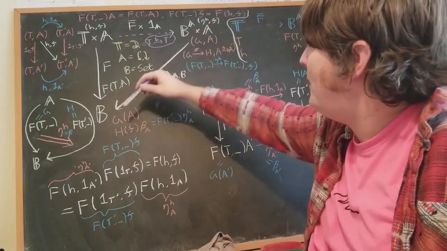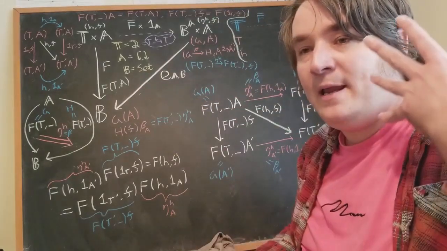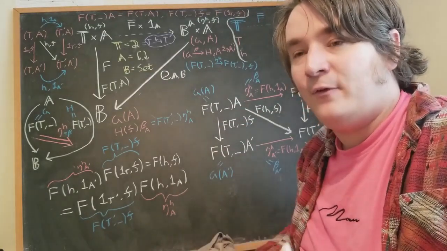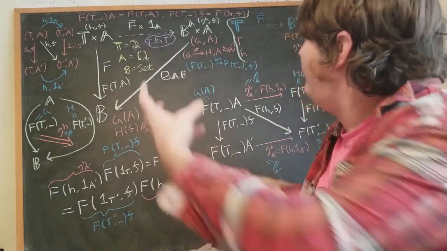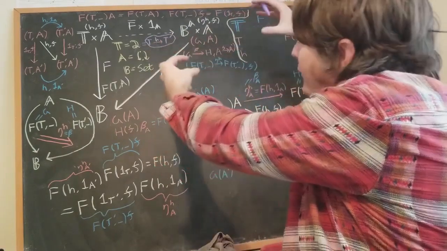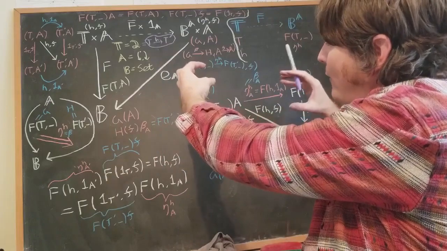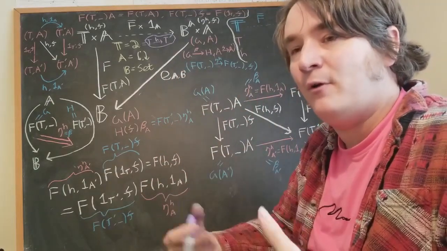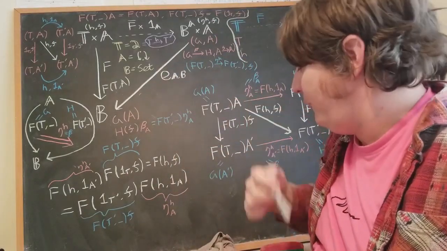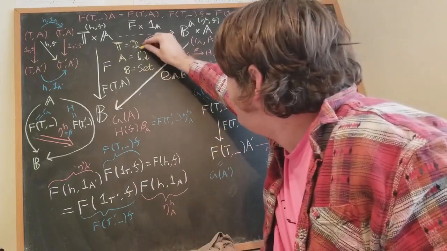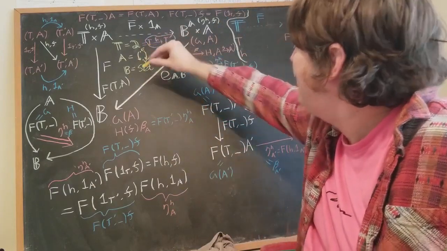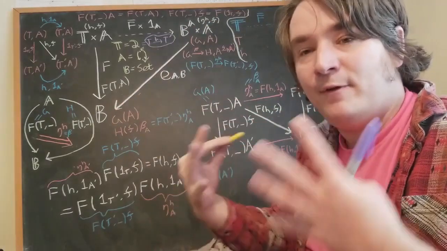And then what does this evaluation arrow do? Well, it really gives us either the edge set or the vertex set of our graph, okay? So we have a graph in our left hand, we have in our right hand either this or this, which says, are we talking about edges or vertices? And when we evaluate, we get either the edge set or the vertex set of our graph. That's what G of A would be, okay? So to make this more concrete, we could call these objects E and V. And I could say when A equals E, then of course G(E) is going to be the edge set of this graph, all right?